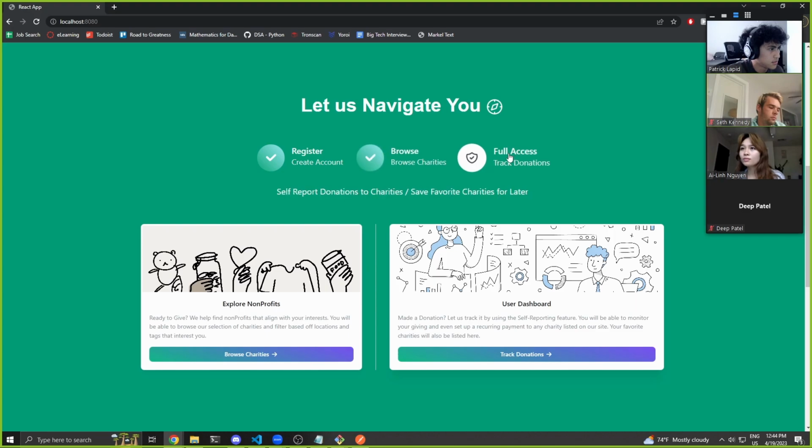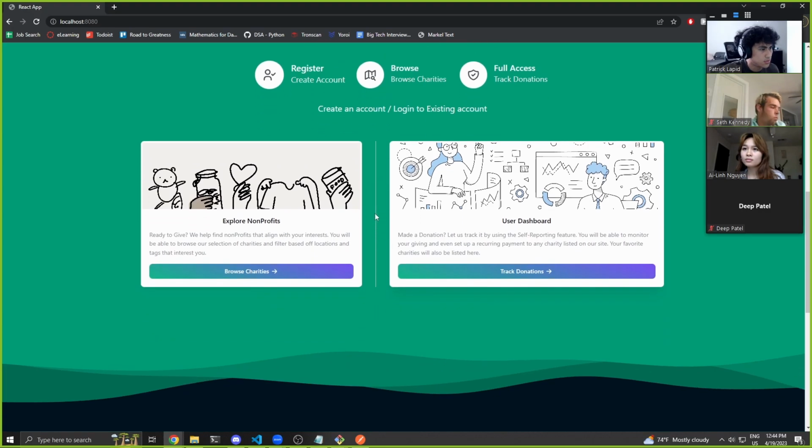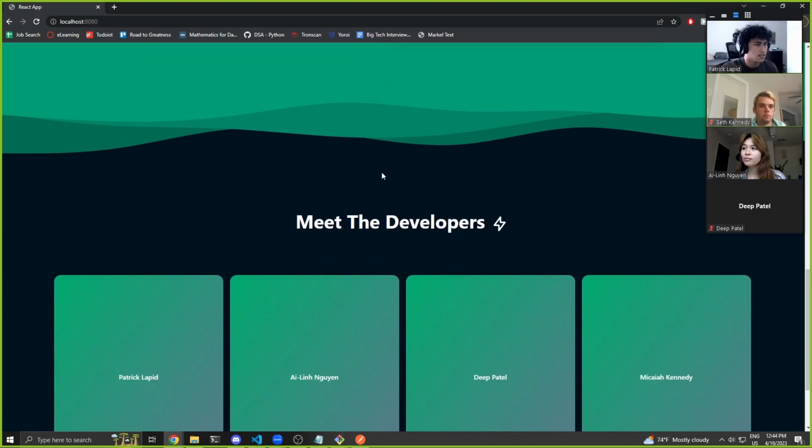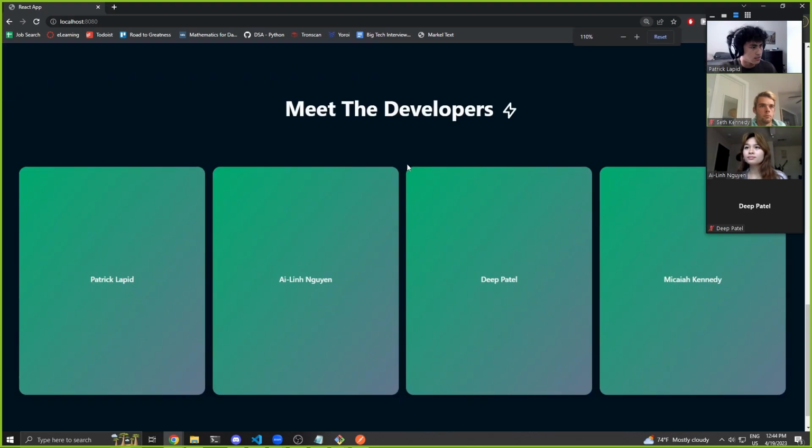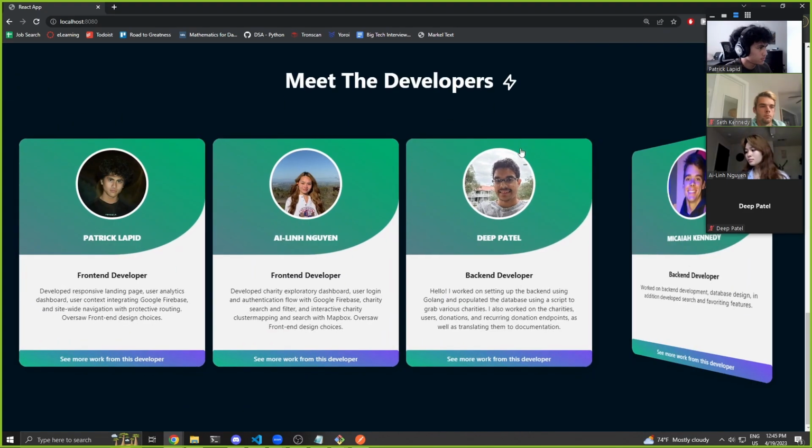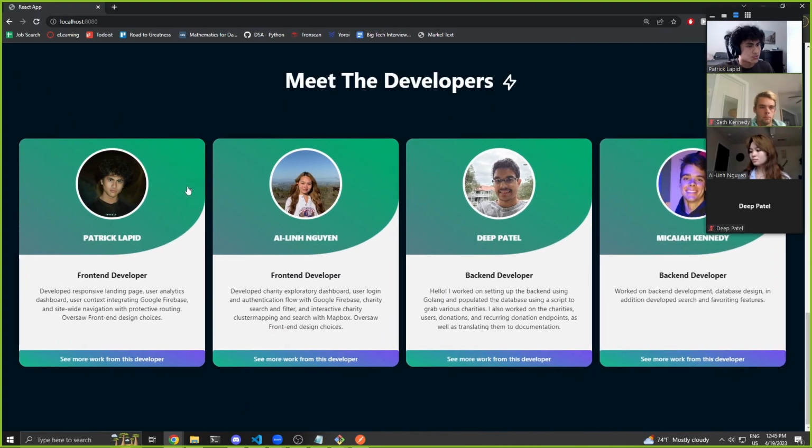And the full access side is self-reporting donations to charities in the user analytic dashboards. So that's basically the main functions of this application. Some more navigation panels to send you where you need to be, and a meet the developers section that basically shows us what each one of us worked on in the application.